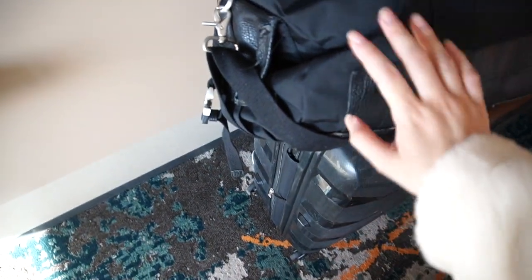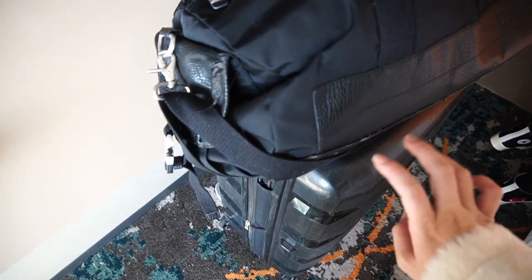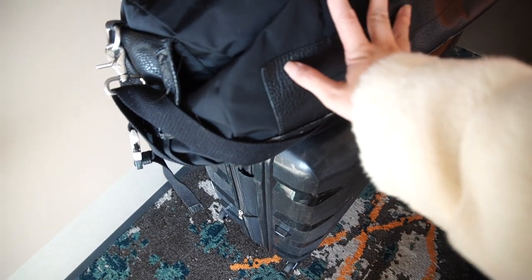So I just finished my makeup and hair, and we are ready to change hotels now. We just packed up our luggage. This is mine, but I'm actually thinking about shipping some stuff back because I put on this massive dress yesterday, put it back in my suitcase, and I realized it's just taking up a lot of space.